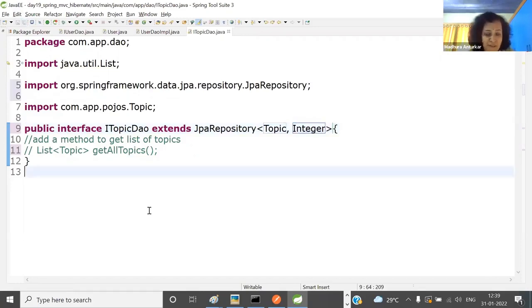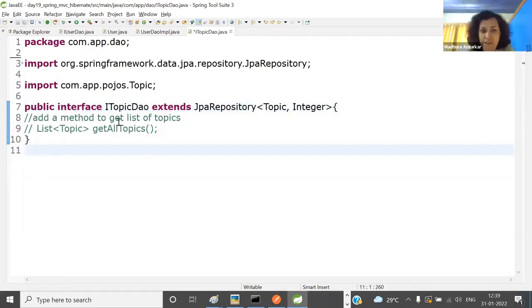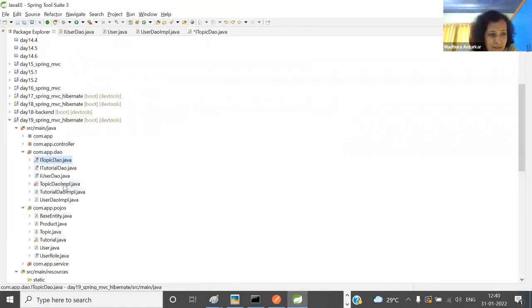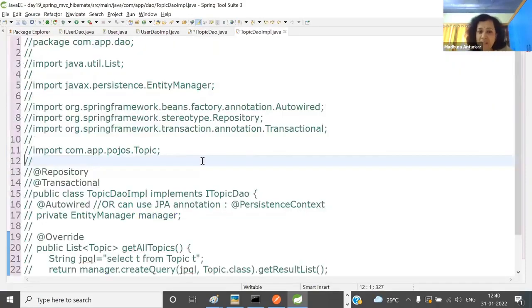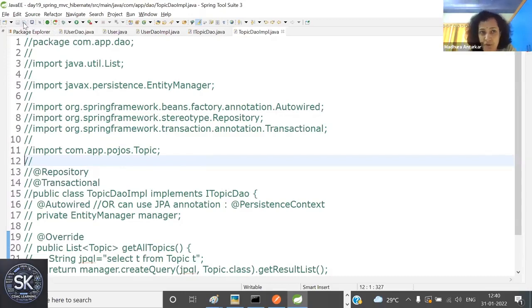Getting the feel? And you can say Control-Shift-O and all this will reduce to only one JPA repository and topic. Understanding or not understanding? Clear or not? This you already knew. We did it in the employee, right? Okay, and go ahead. And where is that topic DAO implementation? Control-A, Control-/. I'm just saying, keep it around so that later anytime you get confused about how we did it, you have some reference for what happened earlier. Actually, you can delete it for all purposes.